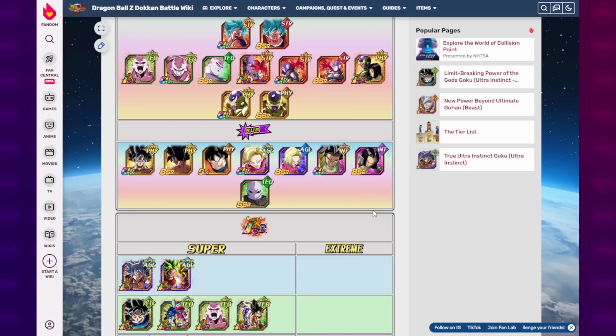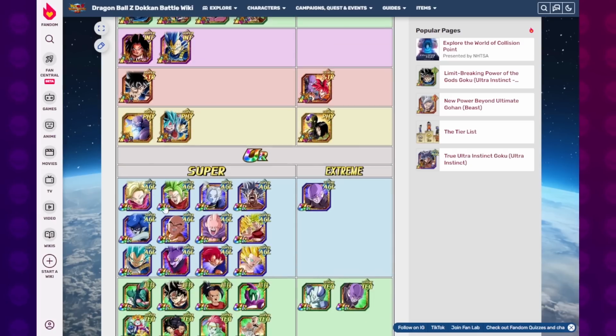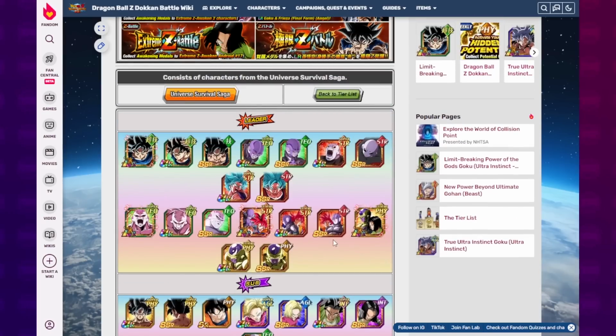So if you are struggling to put together a team for Universe Survival Saga, these 4 are all free to play. And then there's a free to play 6th anniversary LR who had an EZA. He's one of the best free to play EZAs in some time. So that one's great. And then there's a lot of other options further down here, plus the World Tournament. Well, these are the TURs. Global only has the SSRs. Anyway, let's start talking some strategy in terms of team building.